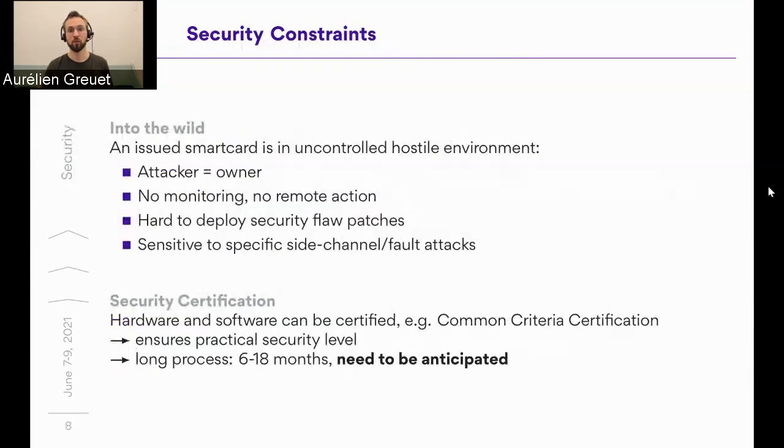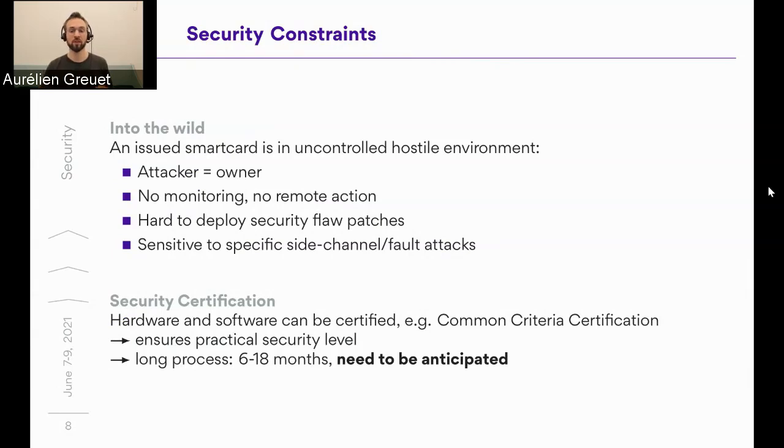So in addition to performance constraints, there are also strong security constraints, because unlike a computer or a server on the internet, with a smart card, the user can be the same person as the attacker. Moreover, the card issuer has no way to monitor or to take any remote action, and it's very hard to deploy patches, because it requires all the concerned cards to be connected to a specific terminal for the update, and we want to be sure that the update is genuine and is not a malware, and so on. And last but not least, smart cards are sensitive to physical attacks, like side channel and fault attacks.